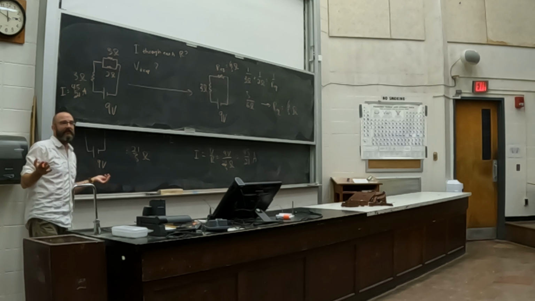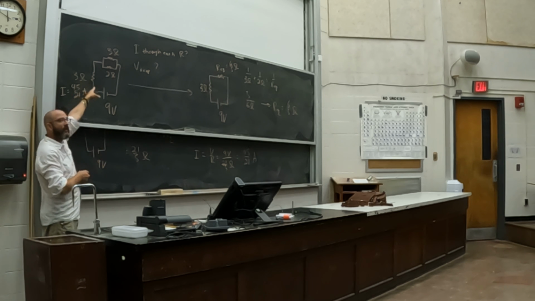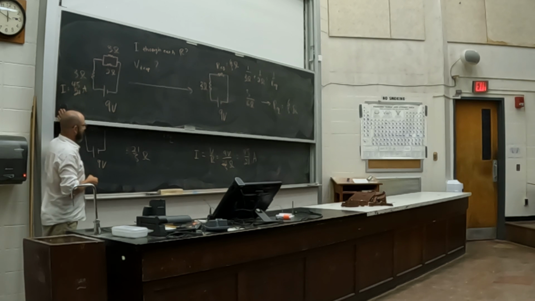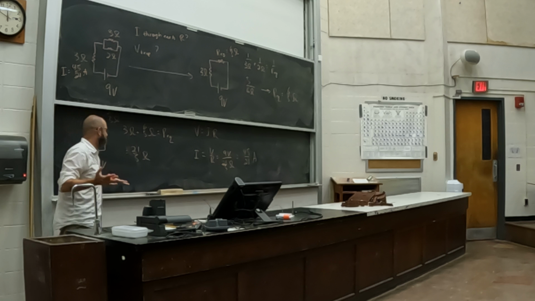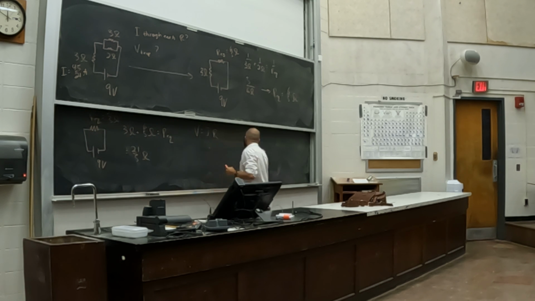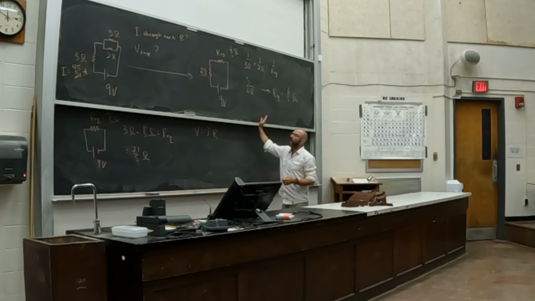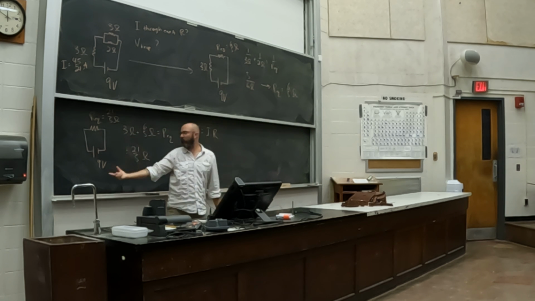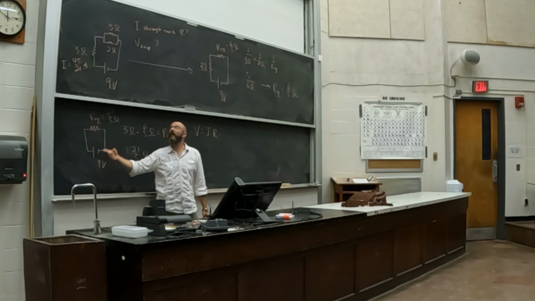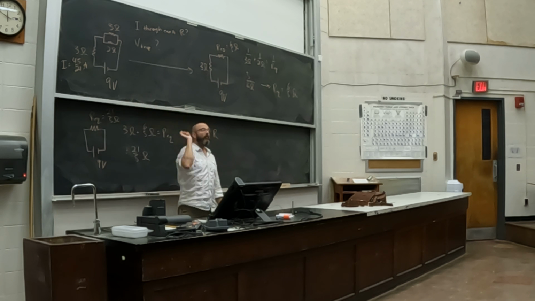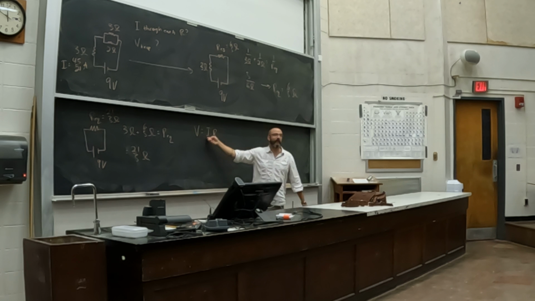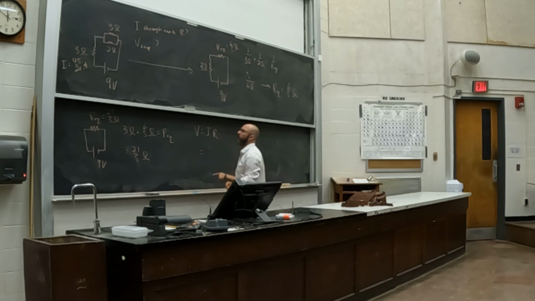Once I do that, I can actually go ahead and calculate the voltage drop across this resistor. How do I do that? Again, I use Ohm's law. Here's Ohm's law, right? A while ago, I did it for this resistor, which had a voltage drop of 9 volts. That was obvious here. It's not obvious what the voltage drop is here, but now I know what the current is. A while ago, I used the voltage drop to find the current, but now I know the current, so I can go into that arrangement and use the current and the resistance to find the voltage drop. So the equation's already solved for what I need.